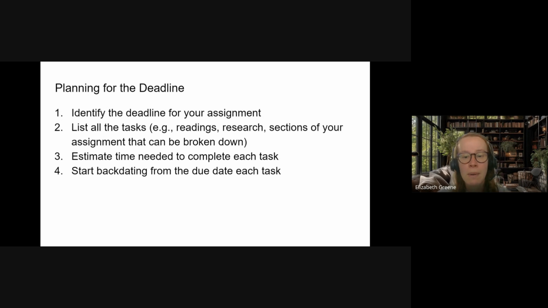The biggest thing to remember when you're using this tool is to give yourself grace and stay flexible. Things are going to come up. Your time estimations might be off here or there. So just keep working on your assignments a little bit every day to stay on track. And even if you get off a little bit, that's okay. Just keep going.